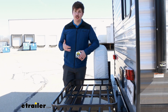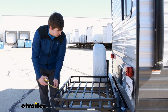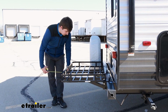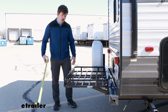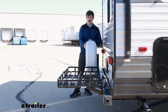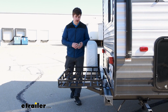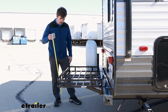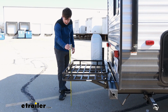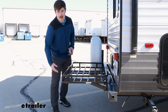We also want to check out some measurements to see how it's going to fit on our Forest River Salem. So I'm going to go from the bumper to the outermost point of the rack. That's going to be coming in at 26 inches. So that's 26 inches that we add to the back. Again, if you've got the spare tire back here, you're already adding some space, but this will obviously stick out further. And then ground clearance. Shouldn't have to worry about that. It sits up above the bumper a little bit, coming in at 24 inches of clearance at the back end and the lowest point of the back end.